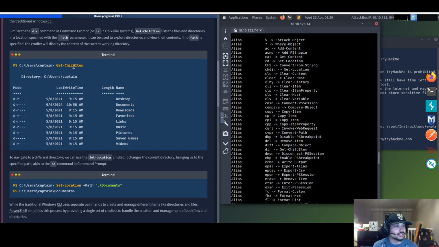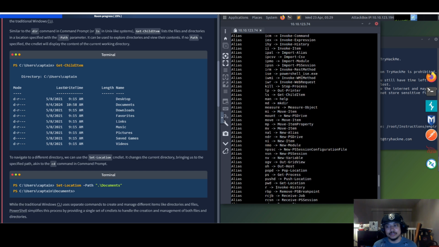So it wants us to do Get-ChildItem -Path Documents. That would show us all the items in Documents. It does say if no path is specified, it will display the contents of the current working directory.